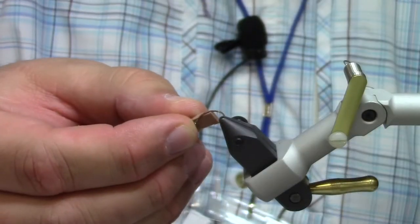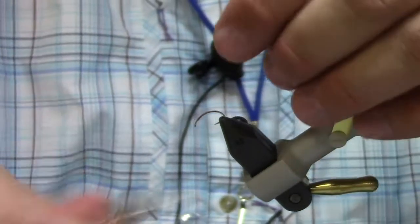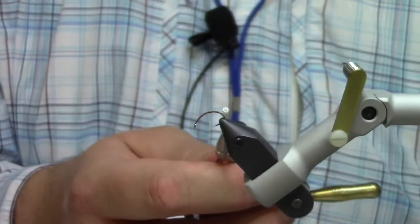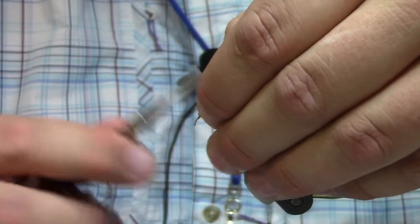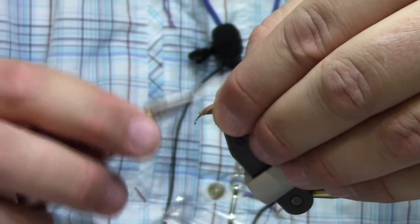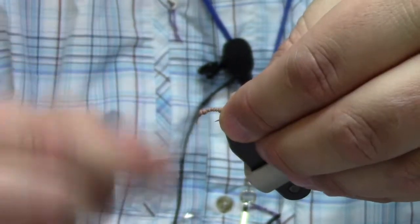So I'm gonna cut a piece of foam roughly equal to the hook shank or the hook gap. Then I'm gonna take my thread up to about right here. I'm just gonna lay this foam on top, cinch it down, and pull the foam gently as I wrap back, and then cover that all up with thread.